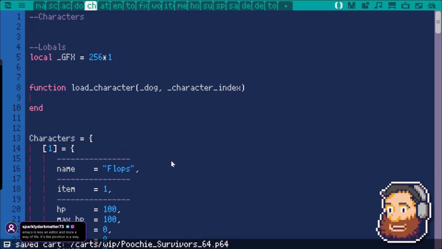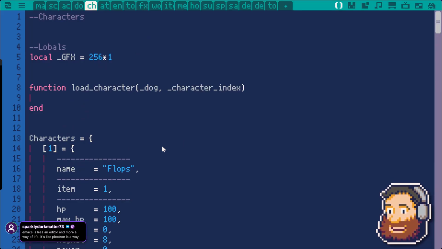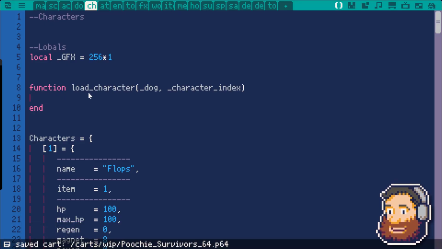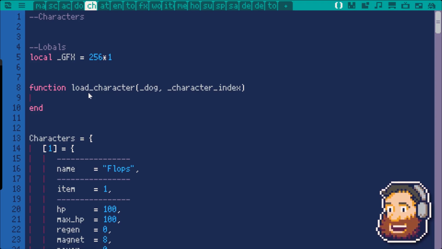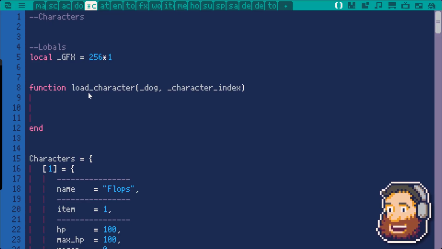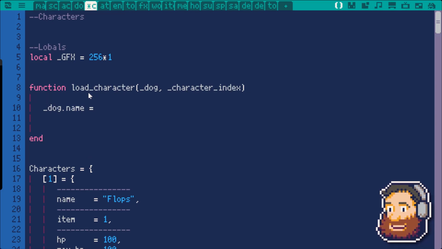Okay, all right. I think that's it for data. So now when we load our character, we're going to take a dog and a character index, which means we're going to pull a number. We could just list out all of the things. We could say dog.name equals, well, actually we'll need to pull the character index first.